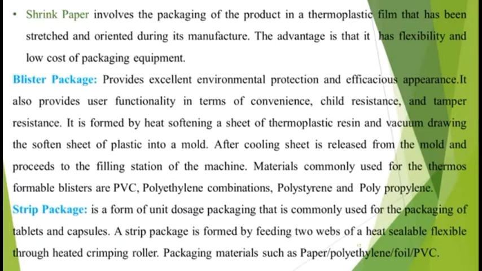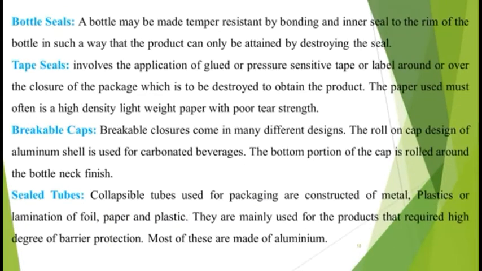So the lug cap is widely used in the food industry because it offers a hermetic seal and is handled well in sterilization equipment. Next one is closure liners. These closure liners provide a tight seal between the closure and the container, and these closure liners may be homogeneous or heterogeneous liners.